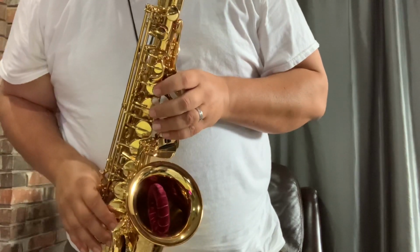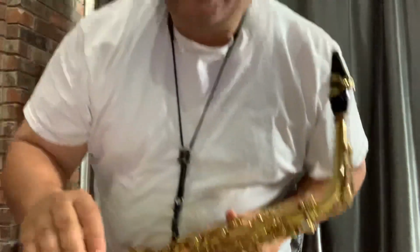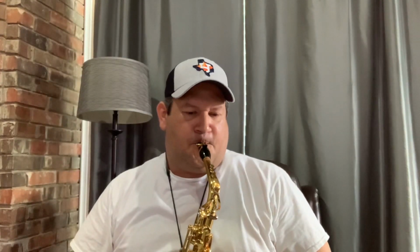Okay? So you can just put down your right hand to get that C sharp, so you're not having to fumble around. Make sure you tongue that low C sharp. And then measure 49 here, we have a fairly standard diminished arpeggio. Diminished arpeggios are stacks of minor thirds. Minor thirds are three half steps. So minor third, three half steps, all the way up to the high D.